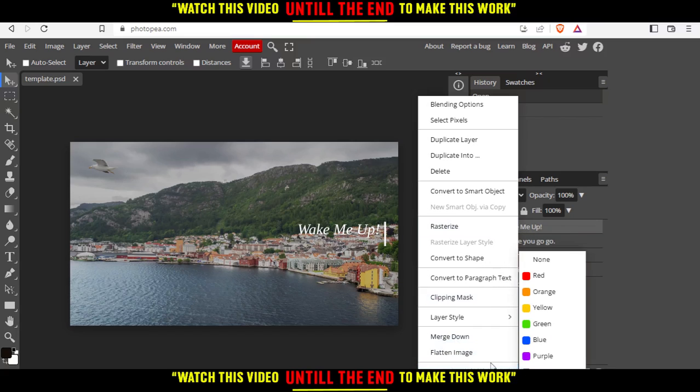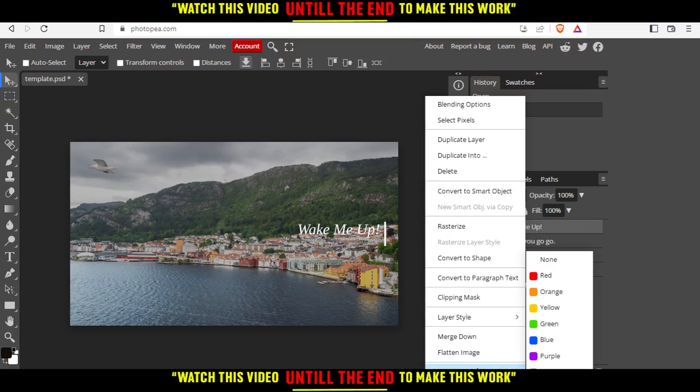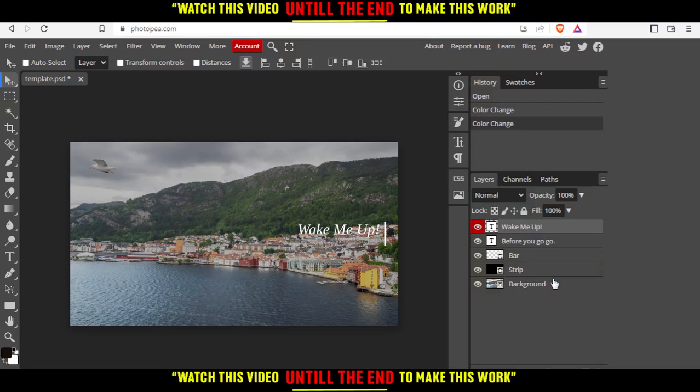And as you can see, you'll have a lot of colors. You will even have the non-color if you want, which is the default color. But of course, if you want to change it, just go and change to whatever. And as you can see, now the color of the components here has been changed.